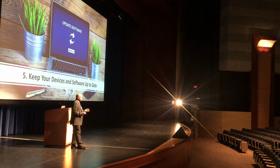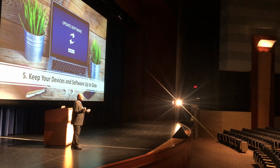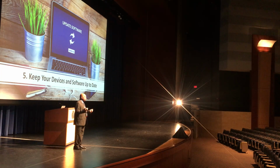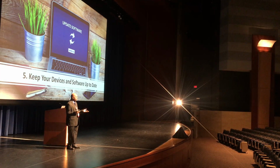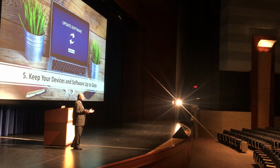So you need to make sure that you update your devices on a regular basis. I know it's a pain in the butt. You do a presentation, and I've had this happen, you turn on your laptop and then it starts doing Windows updates, right? Mac is not so intrusive, but Windows, that's horrible. You leave the office or you're wanting to get off your laptop, you go to turn it off and then there's like 40 minutes worth of updates before you can do it.